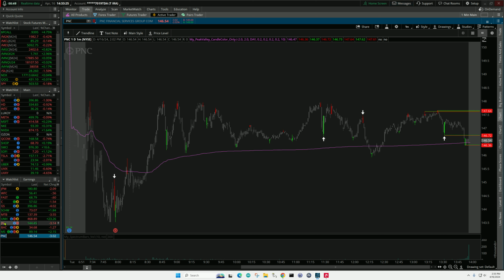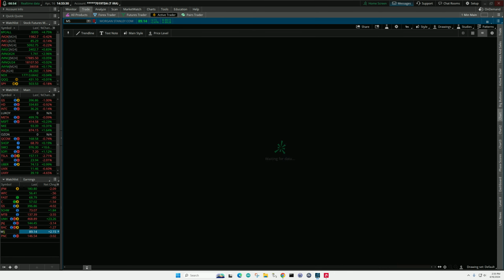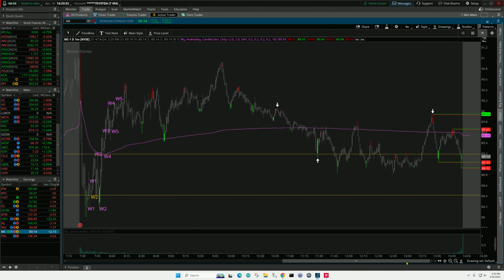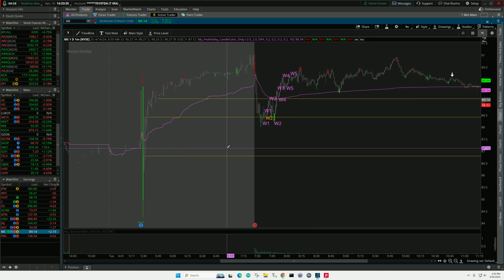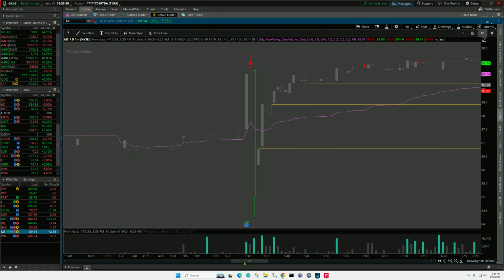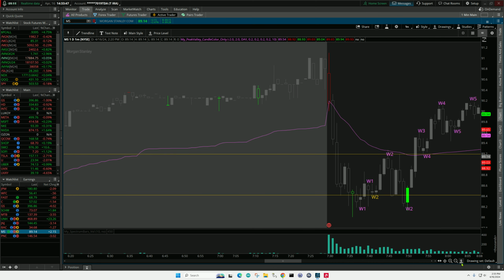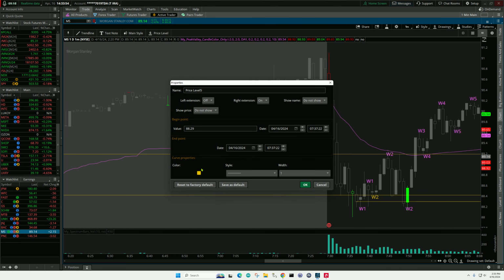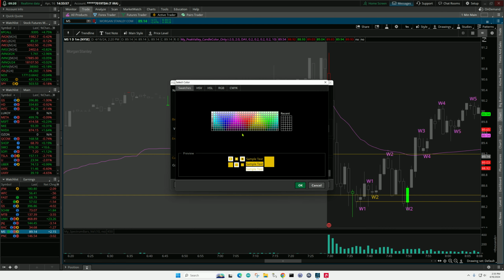So on Morgan Stanley, back to that chart. There it is. I would actually look to go short tomorrow if price starts breaking down below this zone right here. Let me zoom in on that. Draw a line here. Price starts breaking this zone right here. I would definitely be interested in taking a short.